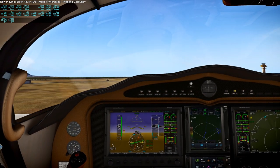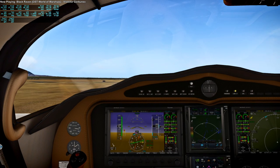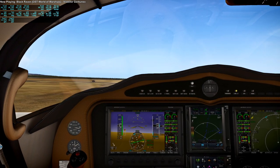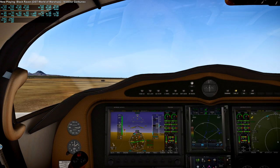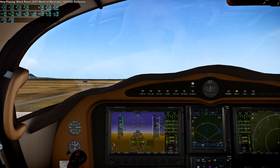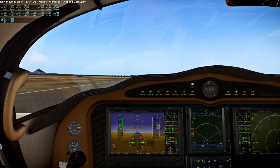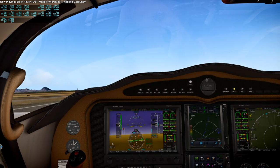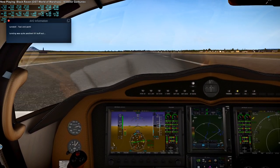I line up with the runway and here's the landing. This time it's a headwind, but I think I need to move my eye point a little bit higher — I couldn't see the runway very well. One benefit of having TrackIR enabled is being able to look over the panel a little bit better, but I didn't have it enabled this time. I wasn't wearing the little hat, so I just took it as it was.